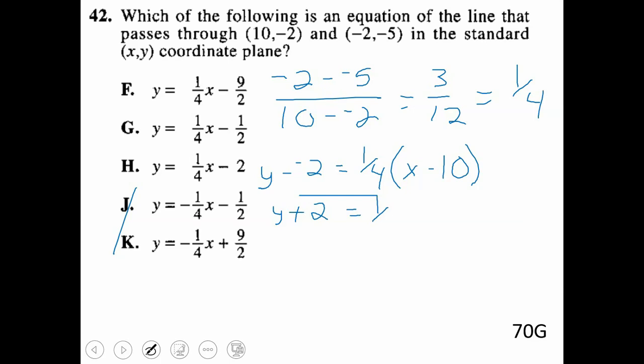1 fourth of x would be 1 fourth x. And then minus, if we go back and do 1 fourth times a negative 10, that's going to be negative 10 over 4. And then at this point, you would want to subtract 2 here to eliminate that. So we'll minus 2 there.